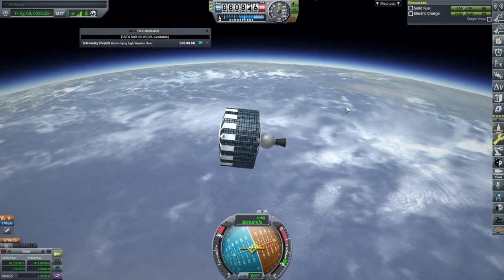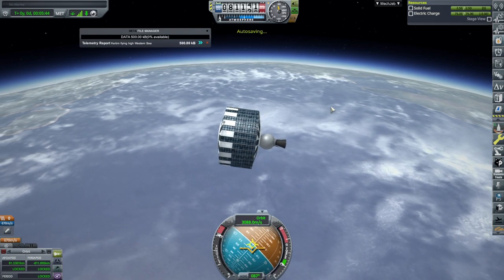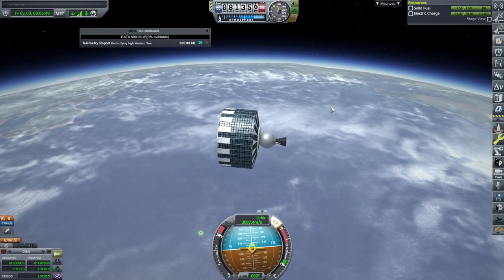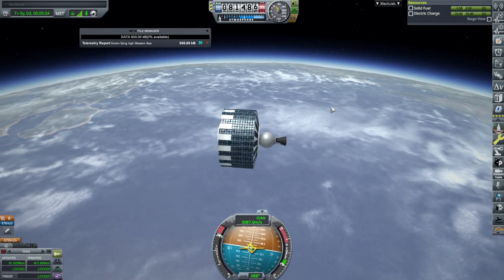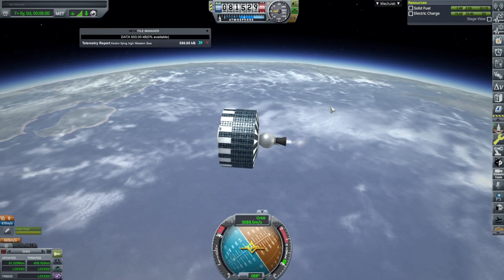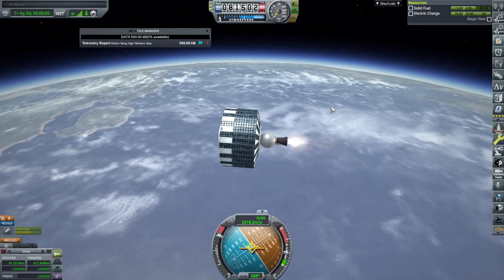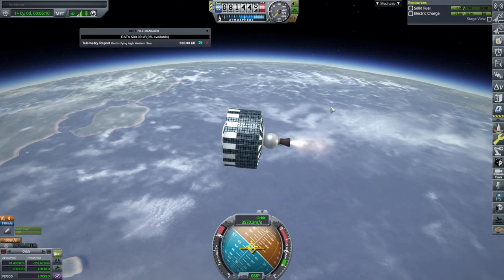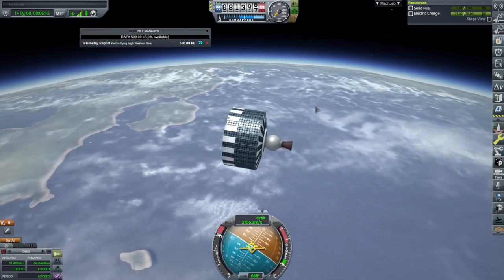SAS off, and we're going to spin stabilize. You know what? No, I really should have pointed more prograde. Hold on. Cancel that. Stabilize. And spin. And ignition. Come on, little probe. It's just a little bit short.